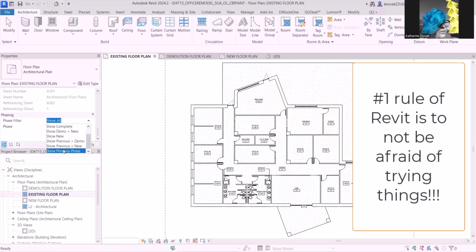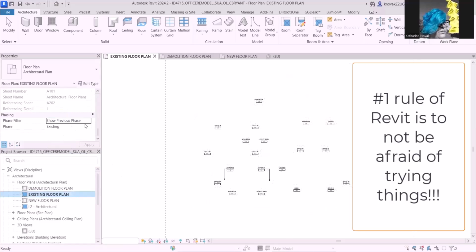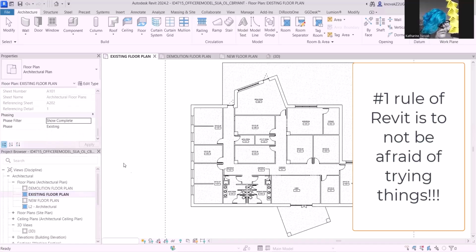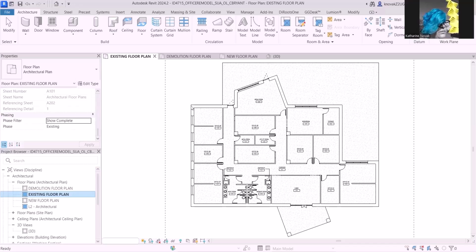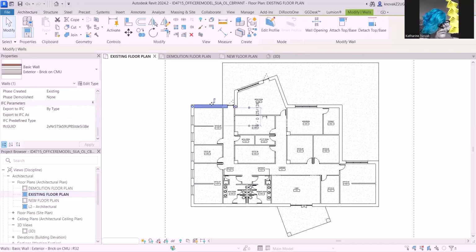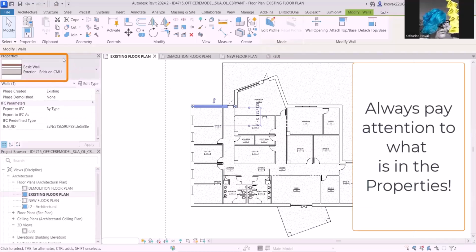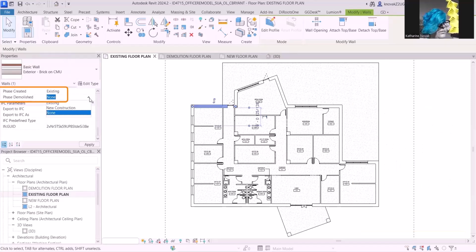So don't be afraid to play around with that, and it will really help you understand what this thing is doing, okay? Especially once you get into the later portion of this class and you've got new construction items, which is where we are at in this model. So don't be alarmed if your project does not look like this, right? Again, just notice that these walls, when you change them, they not only have a different phase created, but they might have a phase demolished. The properties change for everything that you've clicked on, okay? There is a difference between the properties of the view and the properties of the component.